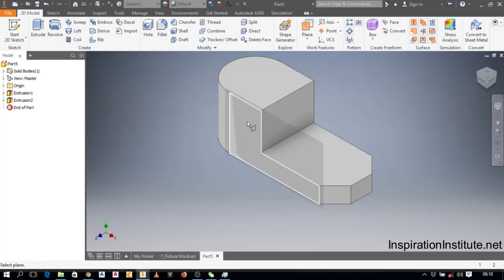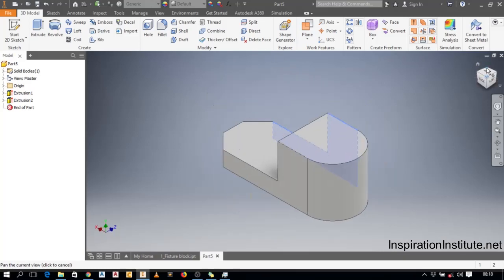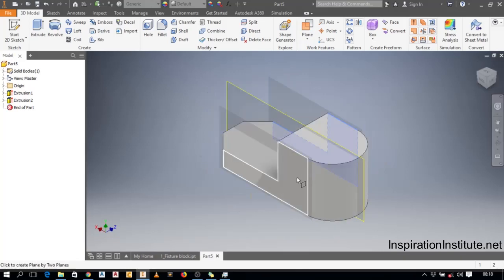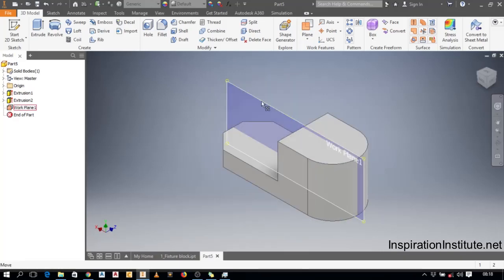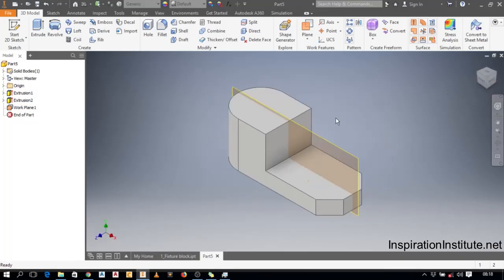So I'm going to click first on this face, and then on the view cube, make sure you click on this end, and then your block will be rotated. You select this other end, and you see our working plane is placed right at the center. I'm going to go back to the view cube and select this tip so I get this view once more. Now I click on this and I click on create sketch.